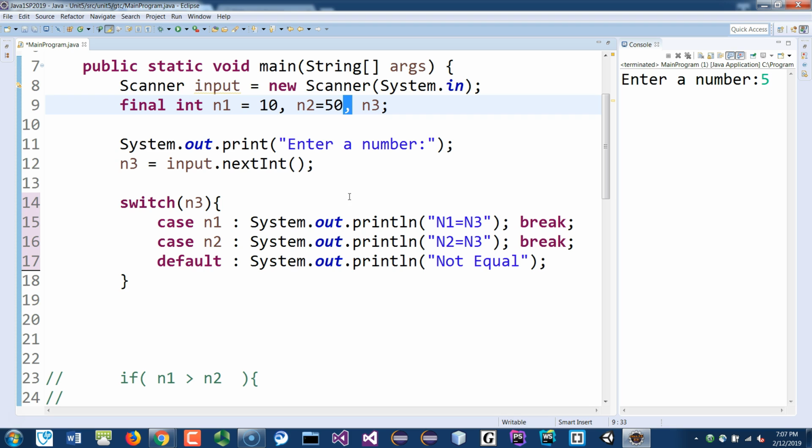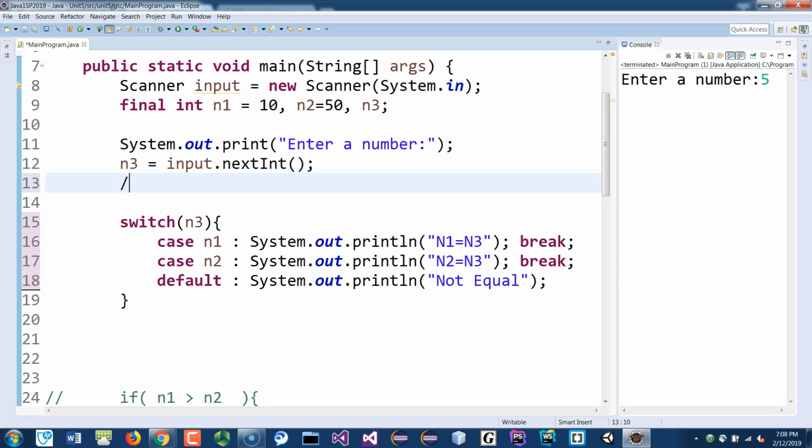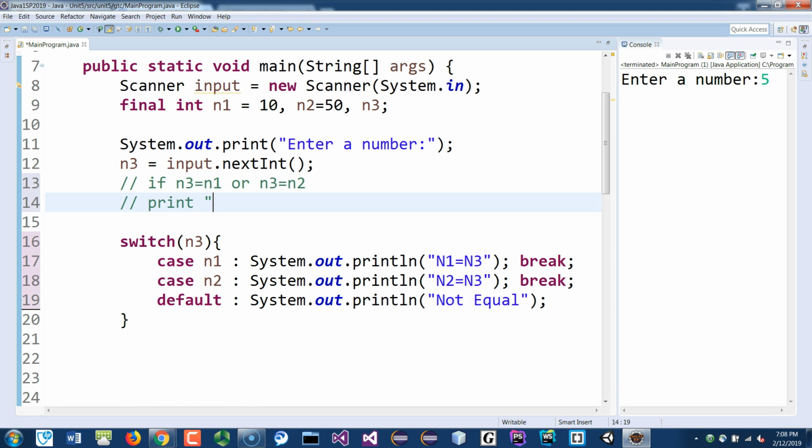What I want to say was something like this: if n3 equals n1 or n3 equals n2, so the OR case, either one of those is true, then print equal both, something like that. How do you print something like that? Because the way you have it here is only either this or that, can't be both.